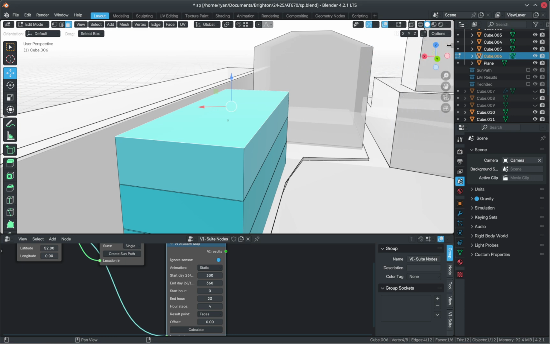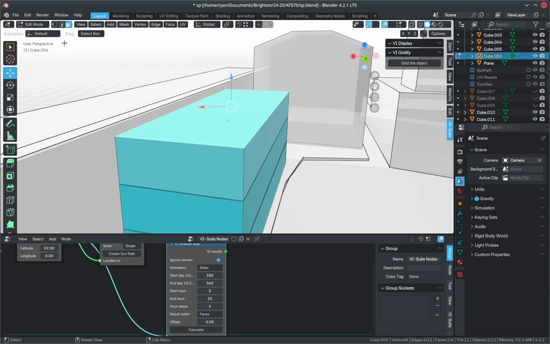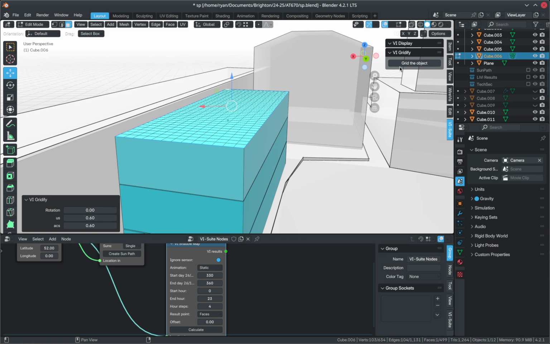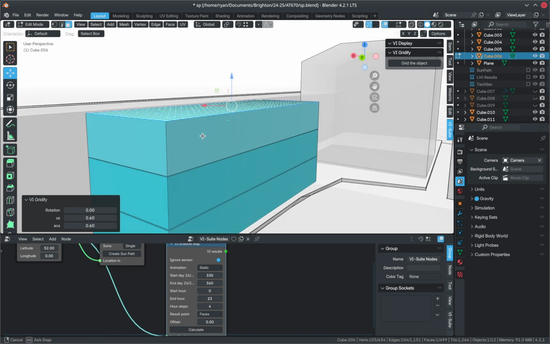So we want to be in face select mode, pick a face, and then it might be hidden by default, but if it is hidden by default, you'll see this little tiny icon up here. Click on that, go to the vSuite tab here, and when we're in edit mode, we should get this grid the object option here. Click on that, and that will just create a square grid on that face.